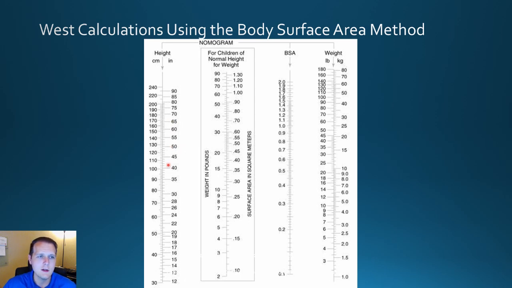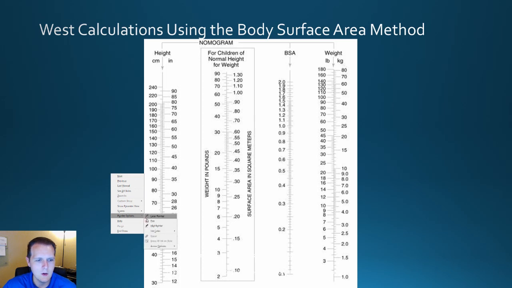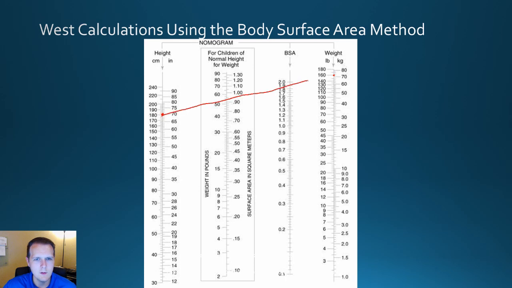But essentially what you're going to do, say for an adult patient, is let's say you start off at so many inches. Let's say a person is 70 inches. And then you also line that up with their weight. So you start here, 70 inches, and then you look at their weight in pounds. Let's say they weigh 160 pounds. And then based off of that, you would draw a straight line. Now the line I'm going to draw is not very good, but you can see here how I would draw that through. And the patient would have roughly a BSA of 1.9.